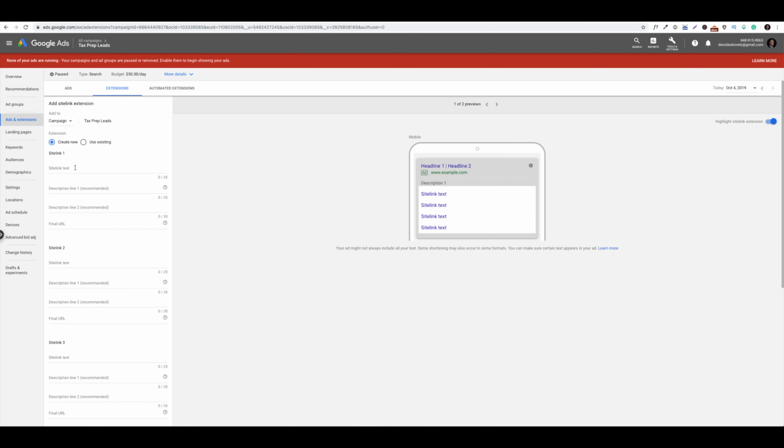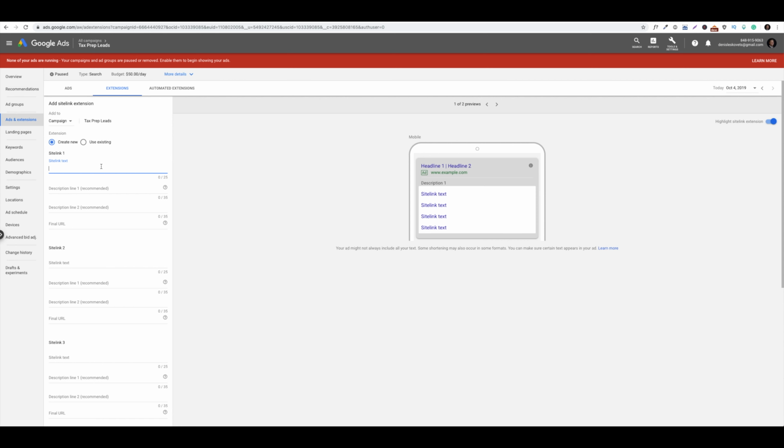Site links are basically links that go below your ad that allow you to link to different pages of your website. I usually just funnel everything into one single page where the leads can go, and they can give us a call.